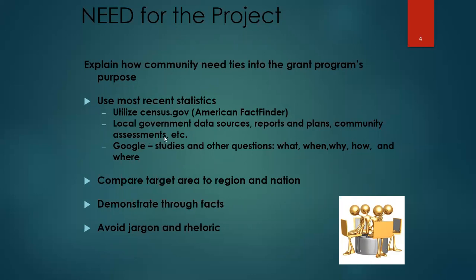The other way you can collect information is to go to government data sources, reports, plans, and community assessments. So one of the things you would do is type in, what is the community assessment for each town? Bam, come up with that research. So it's very important that you use that government data source.